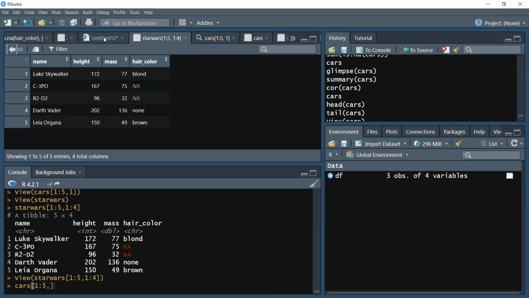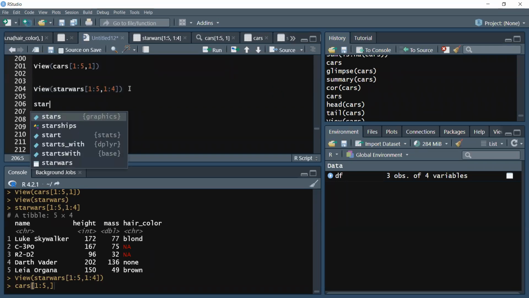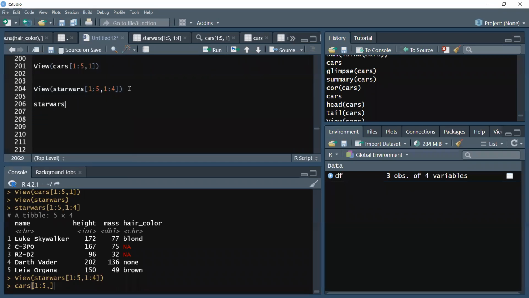Now, sometimes if we already know the column names, isn't it? So this is name, this is hair color. So I want to pick from here to here. But look at the difference now. I call Star Wars. I want to slice from row 1 to 10, comma.